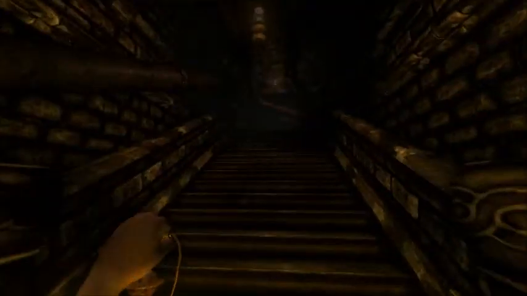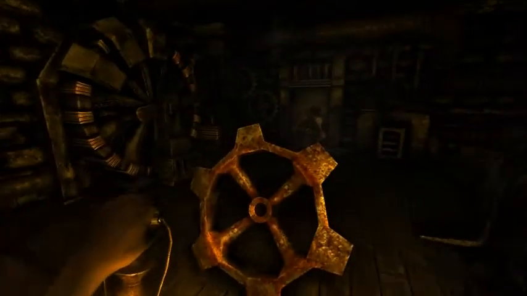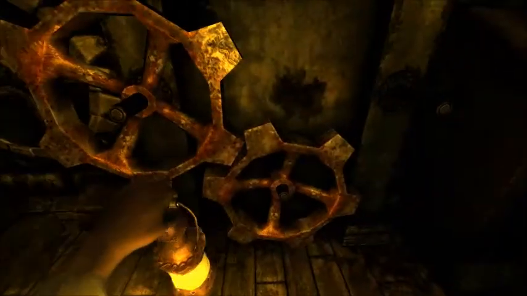There wasn't one in here, was there? Get out of the way, oh my god. Piss off. On over here. Cog. Let us go. Light up the room. It's very, very dark. Does that go there? Apparently. One more cog to go.